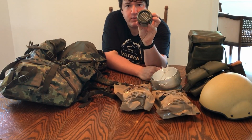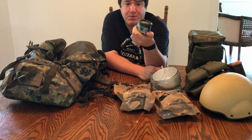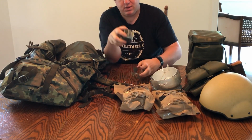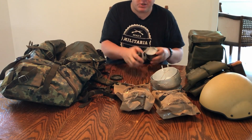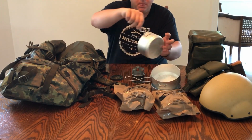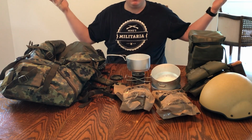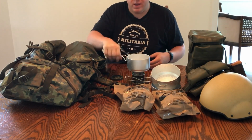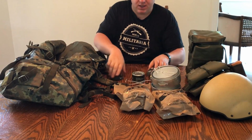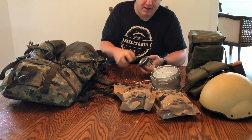You got a Swiss M71 camp stove. It's like Sterno, except it lasts a little bit longer and it's sealable and reusable. Use this little stand with the Czechoslovakian mess kit. Watch this, guys. This is just too cool. This little stand pops into there. Bam. Look what we be cooking. Right there. Look at that. Heating all this stuff up the old-fashioned way. You can boil water with this. Amazing stuff. So, yeah, that's what you're getting for that.